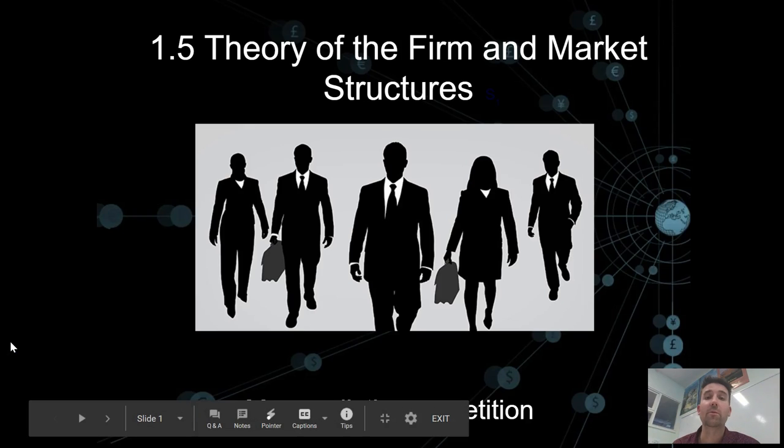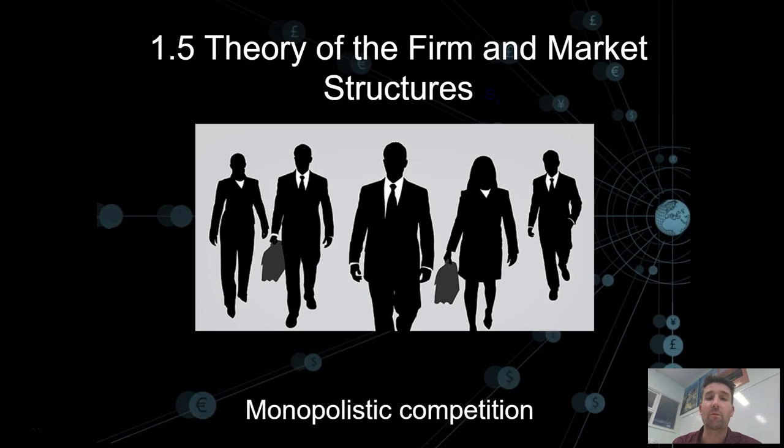Hi all. Today we're looking at monopolistic competition. This is the most common of the market structures, so I'm hoping that it will be the most straightforward for us to understand. You see it every day. Now, the name of it, monopolistic competition, isn't particularly clear, but I'll explain that at the end.